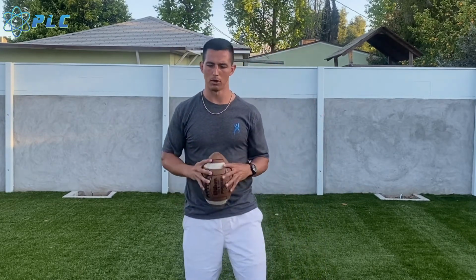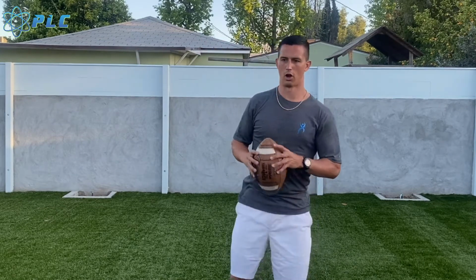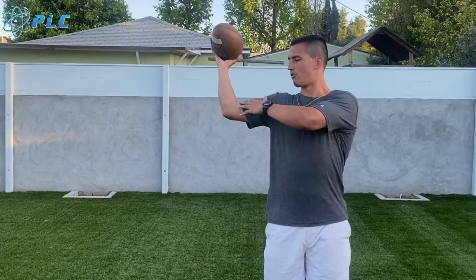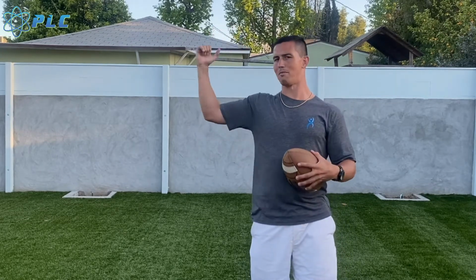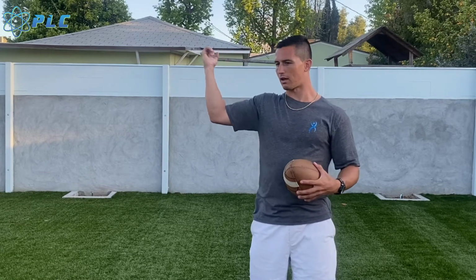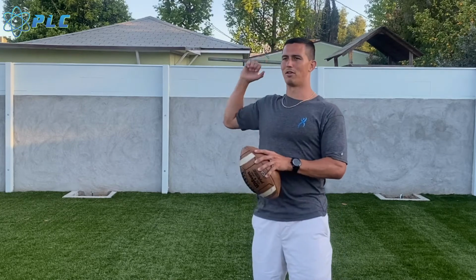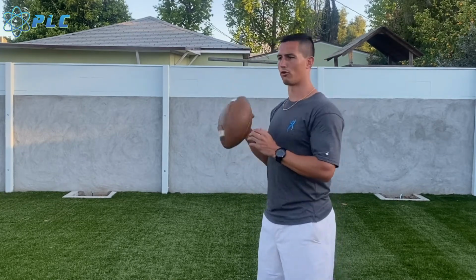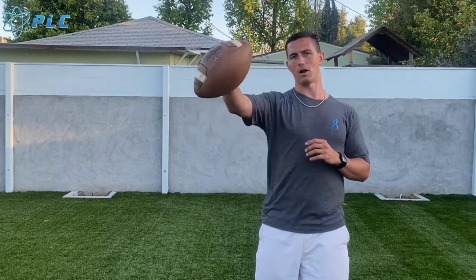So you really have to be able to build up the right shoulder range of motion to be able to get good external rotation in the arm, right? The lack of external rotation, the ability to bend back here, will make it so then you can't get as good of a control of the elbow as it's coming through. You'll end up having the ball a little bit further back, which will make it so the elbow might be a little bit closer to your body, and once that elbow gets closer to your body, it's going to cause more of that pushing action.